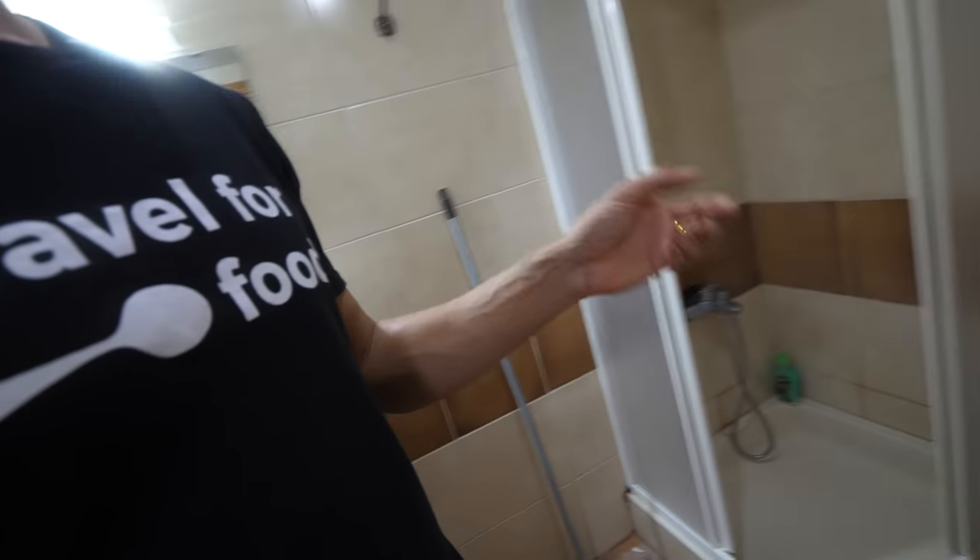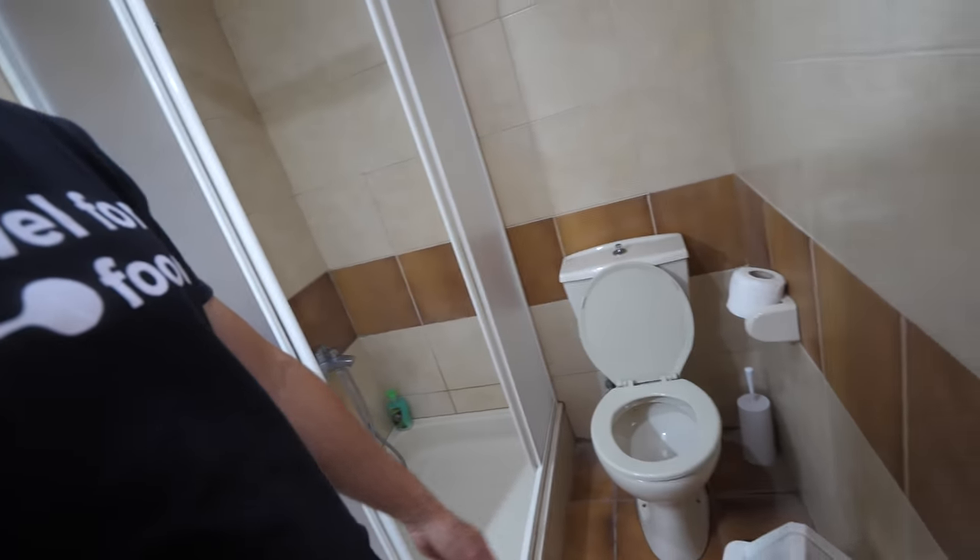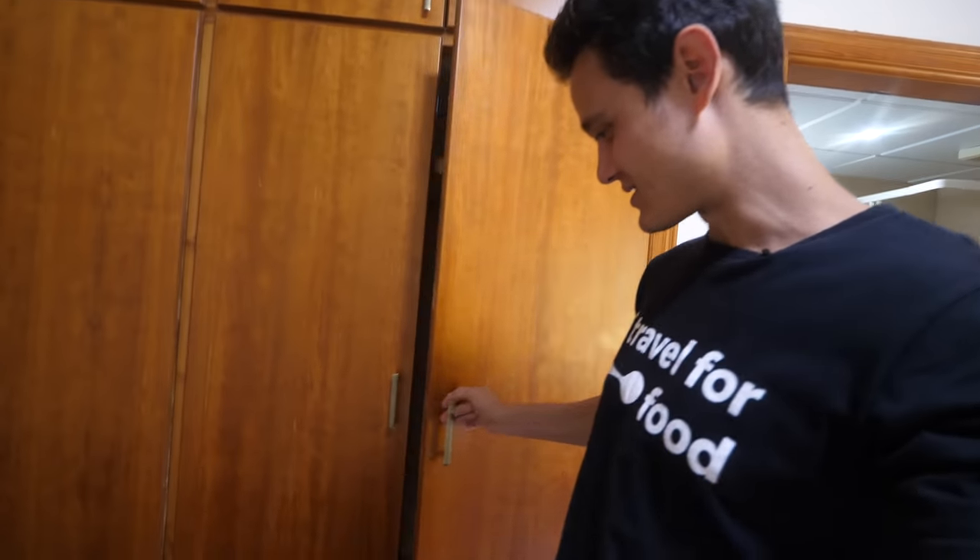The sink, the shower compartment, and the toilet are all here. The only thing is there's no hot water, or either that or we didn't figure out how to turn on the water heater. It was cold last night too — in the winter it's really cold, even in the summer it's cool. With no hot water I skipped taking a shower last night. Possibly I just don't know how to turn it on. There are also some cabinets with extra blankets.